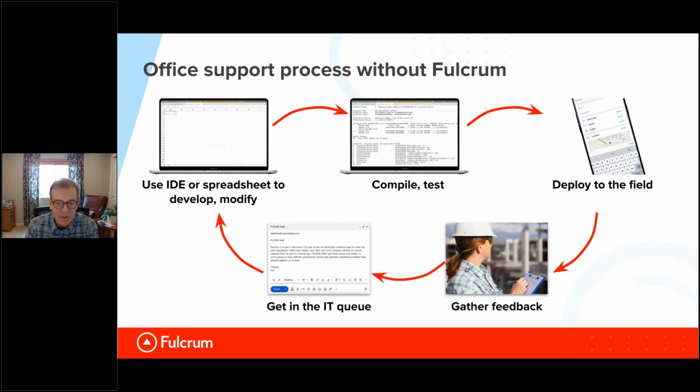But the real challenge comes once you get feedback on how that initial deployment went, because this cycle has to go through a third party. Typically an IT resource or a GIS expert has to do this work on behalf of a field operations team. They're very busy people, and they have other priorities as well. And so it becomes a time scenario where you have to wait for your process to get fulfilled.